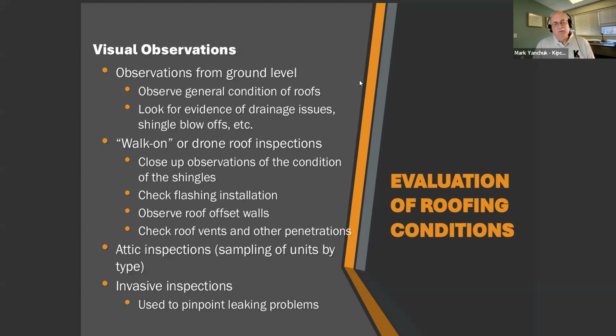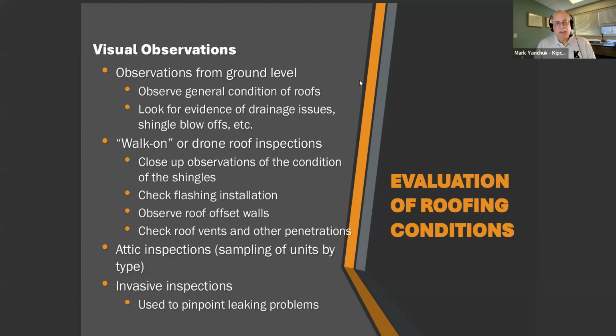So the more detailed roof evaluations are either a walk-on inspection or a drone inspection. And the drone inspection can either be a visual inspection or a thermographic inspection. So these are actually a pre-step to doing the specification. Let's say you have 20 buildings and you want to phase the project, so you want to know which ones go first. You may opt to do a roof evaluation first to see which buildings need to go in the first phase versus second and third.